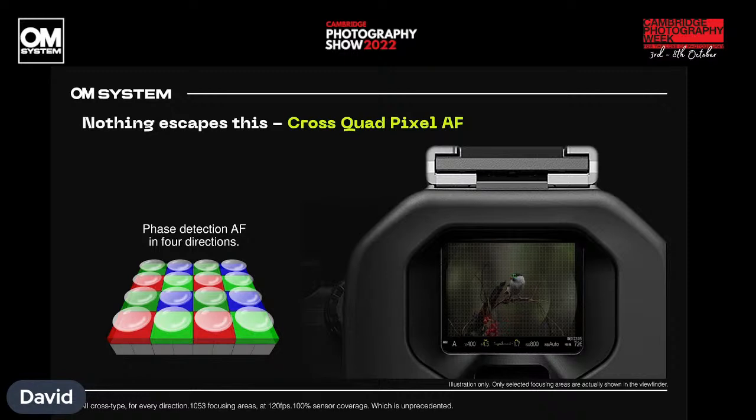You can basically times that by 4 because of the cross quad pixel AF. And try saying that fast 3 times. It's really difficult, I promise.